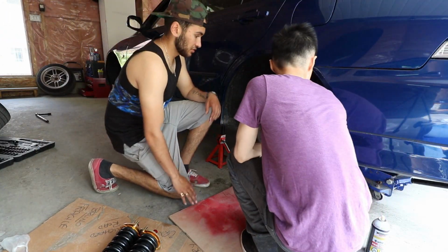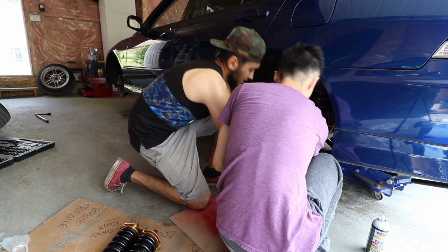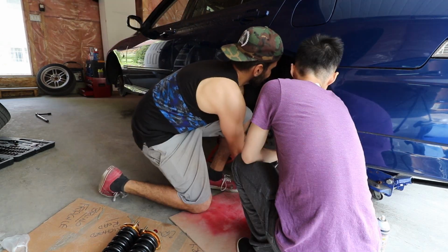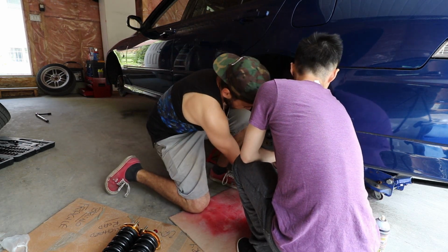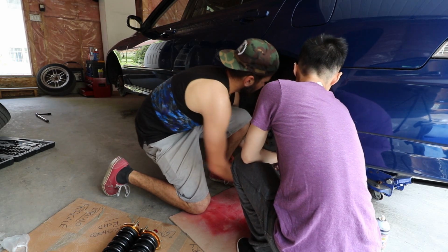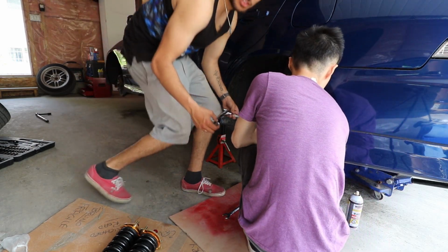Alright, so this first bolt is already being a huge pain, so we've just been yanking on it. Ow! I hit my head on the... I feel like I'm just gonna break the wrenches. Gonna try this little wrench breaker bar thing here.